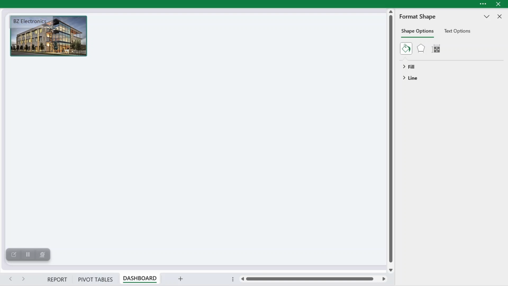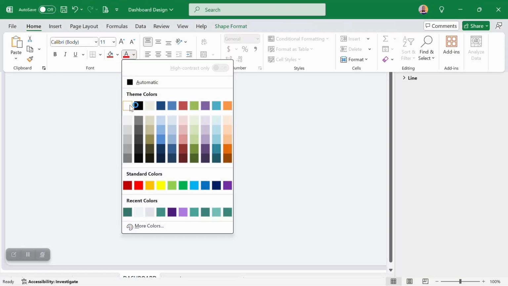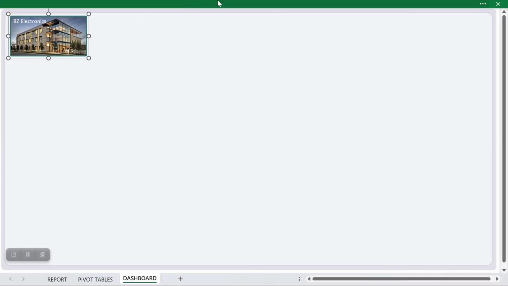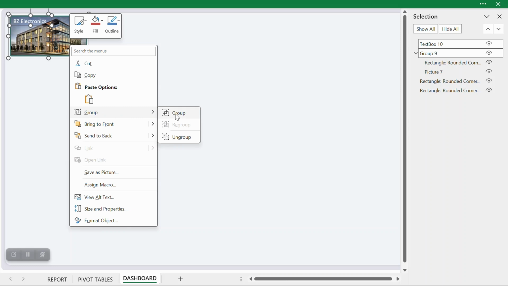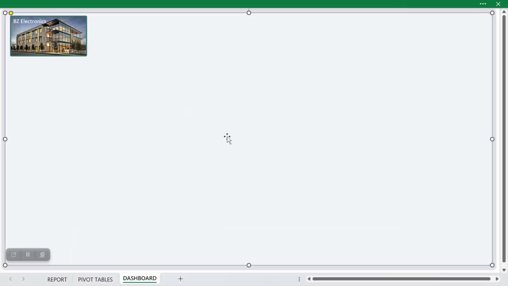As far as the text color is concerned, I will right click on it and select all, then go to text color and then make it white, and this is exactly what I have. I will select this shape, activate the selection pane, and then select this text box once more, and then group them together by right clicking and selecting group, and this is exactly what I have. So you can see that we started making progress.